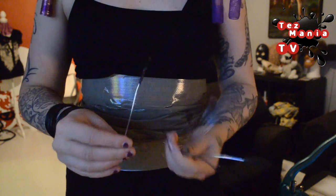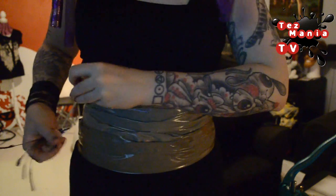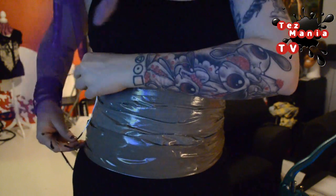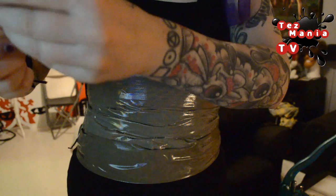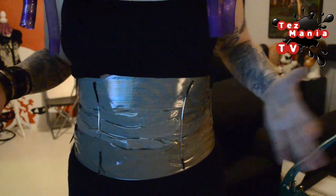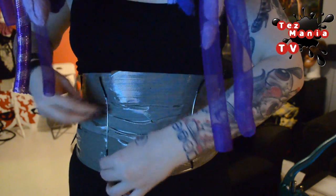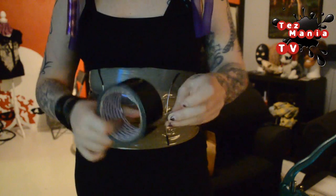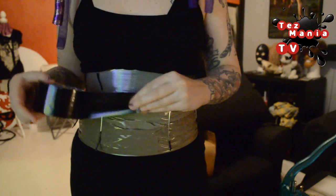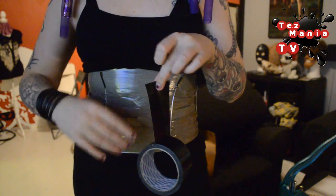The next step is to place your boning, now that it's safe and protected, onto your under layer. Bend them so that they follow the shape of your body — and if you want to exaggerate an hourglass figure, that's kind of what they're for. If you don't want to go through the process of attaching the boning, you can skip it and just do a decorative underbust. Place two in the back as well. Now that the boning is in place it's time for the outer layer of tape — but this time instead of going horizontally, I'm going to use the tape at a vertical angle, which is going to make things look a lot neater.